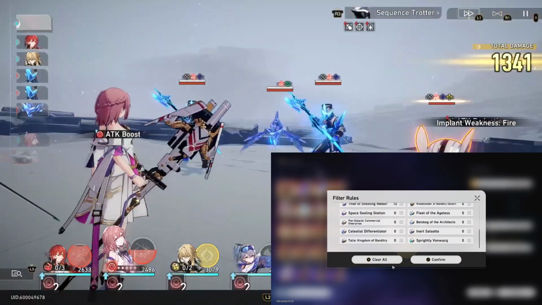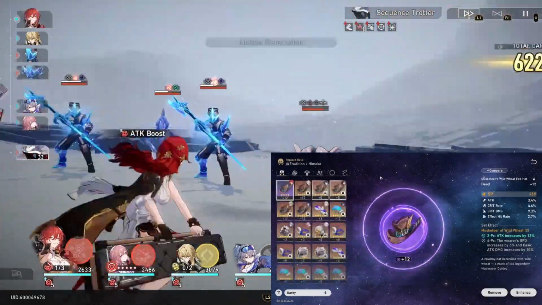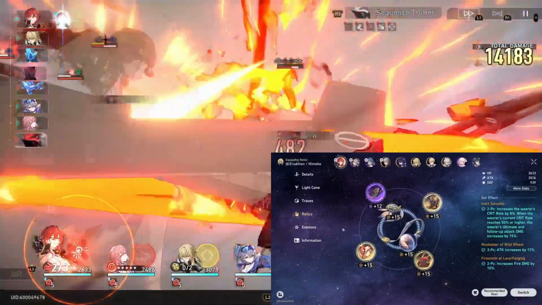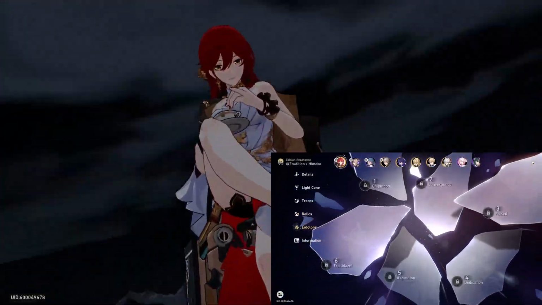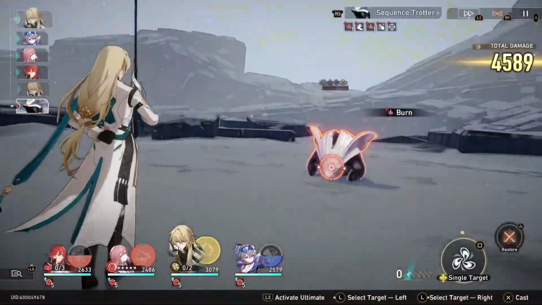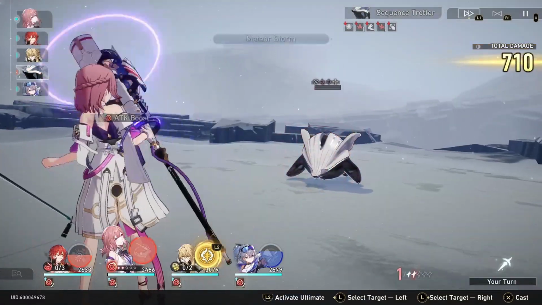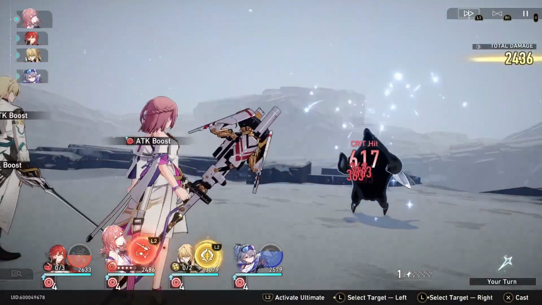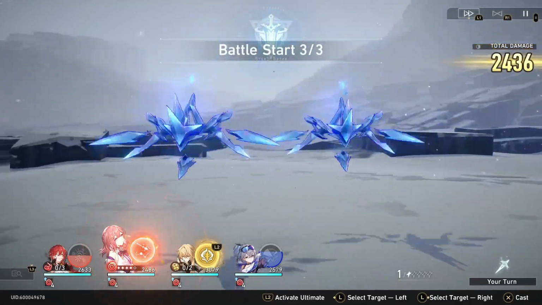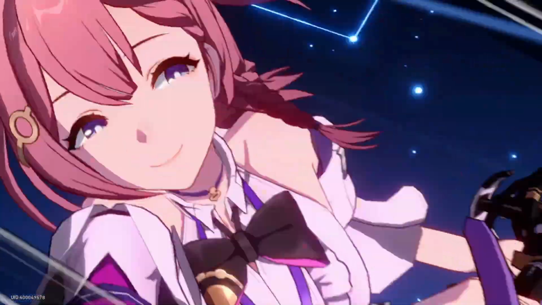with a controller, but I like to navigate through the menus, and especially things like equipping relics, leveling traces, inventory management, stuff like that, with my mouse. And it's so convenient that you can swap between the two at will just by using one or the other. Whereas in Genshin, you have to do everything with either just the controller or just mouse and keyboard. And you have to manually switch from one to the other in the settings. And when one is enabled, the other is completely disabled.